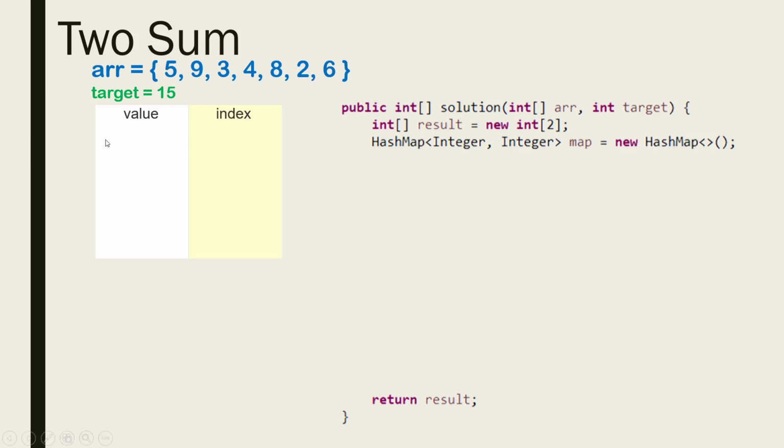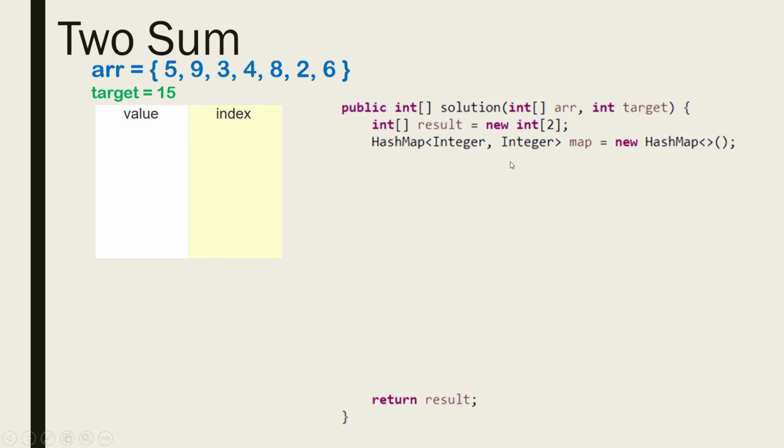The key would be the value, so it would be 5934826, and then the value would be the index. Why is that? Because on our result, what we actually need is to return the index and not the actual value. And for us to search the table for the existing partner, we are looking for the value and not the index.